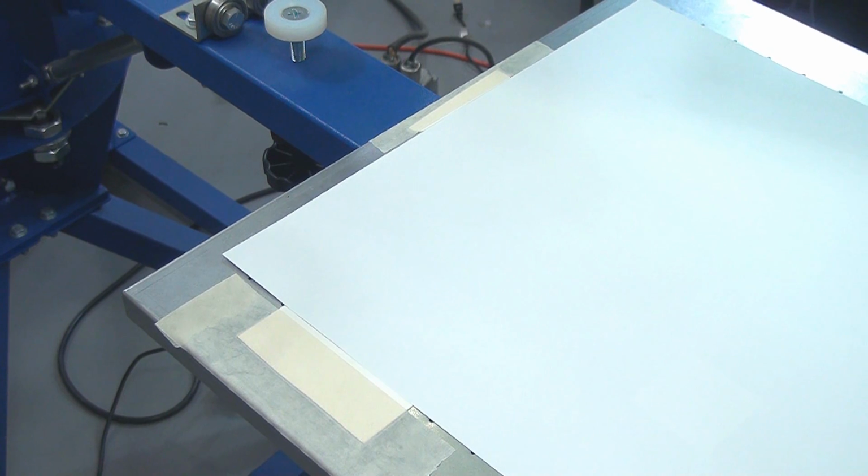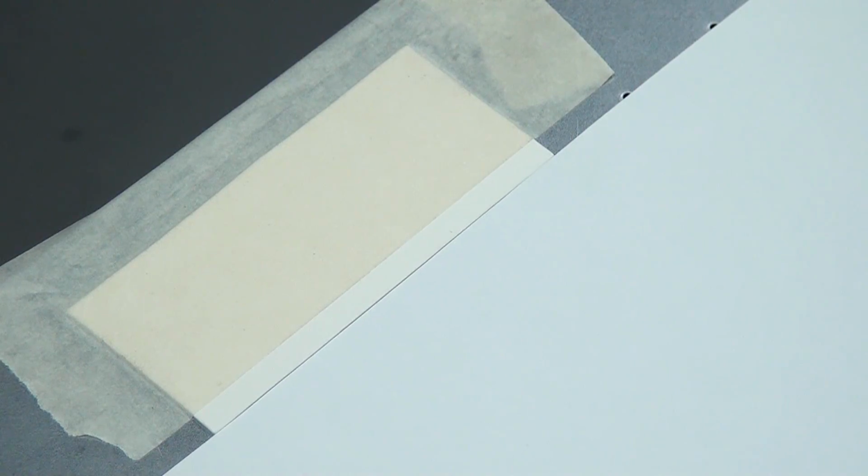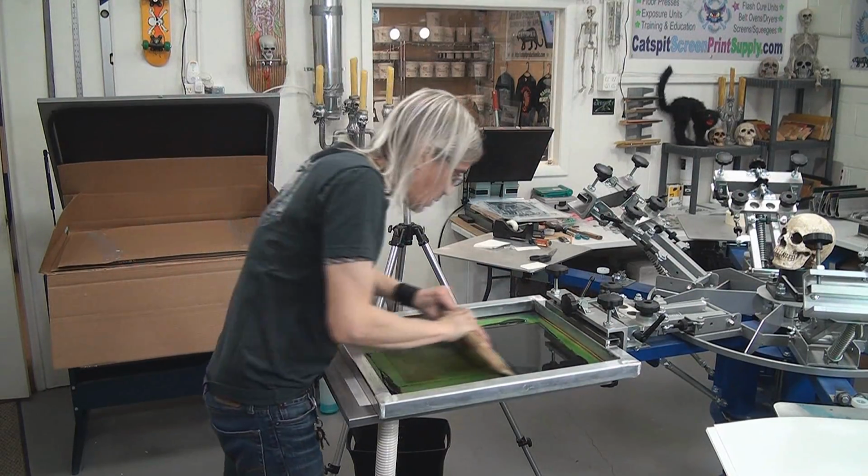There's the tabs close up, as you can see. 1 on the side, 1 on the bottom. There's actually 2 on the sides, so there's the second one higher up. That's how it's taped on. Here's my first test print.